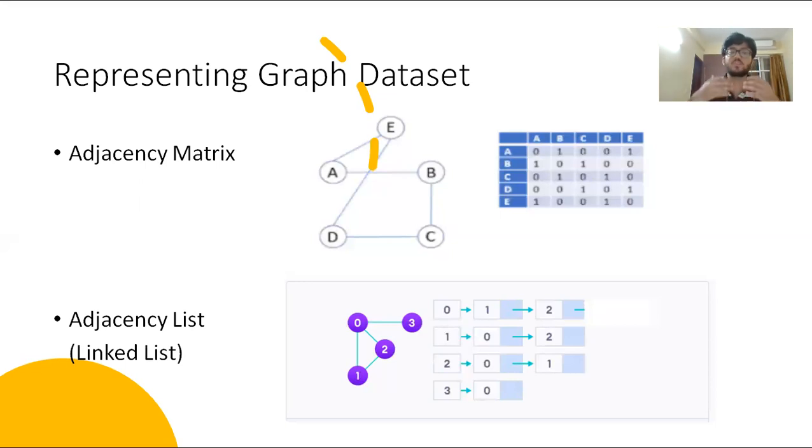So what do we do? We store the data using adjacency lists, which are based on the concept of linked lists, as we've shown in the photo here. For each particular node, for example, we have the nodes 0, 1, 2, 3, 4, and each of them has a linked list of all the neighbors the node is connected to. This is way more efficient than storing data in the form of an adjacency matrix, and this has been used in our project as well.